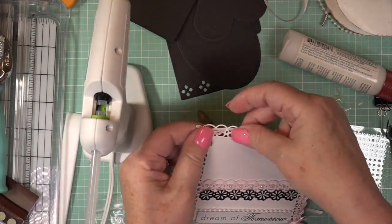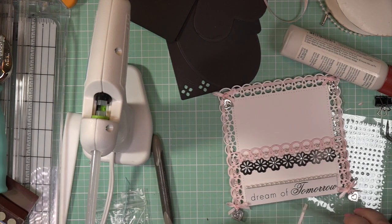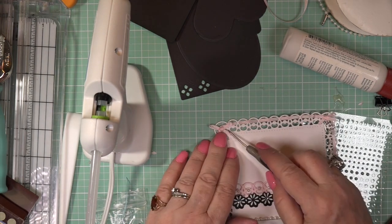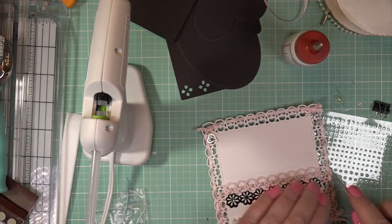But anyway, I made a tiny little heart for the corners. At the top, they're just see-through little metal hearts, and at the bottom they're full metal hearts. I think it's so pretty. I love going with the heart theme.